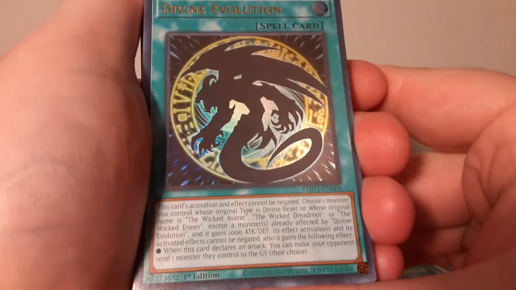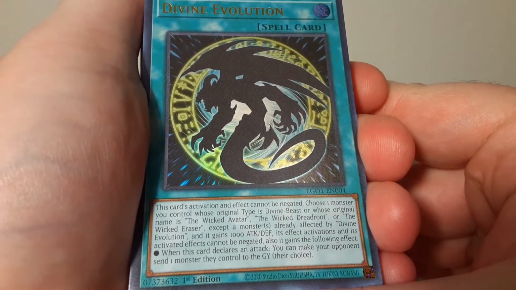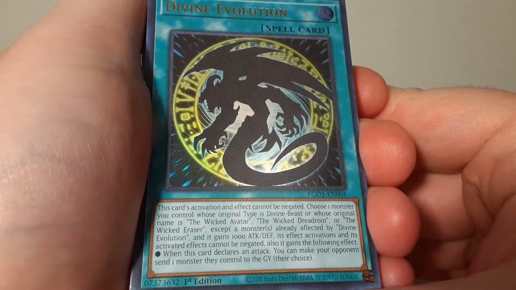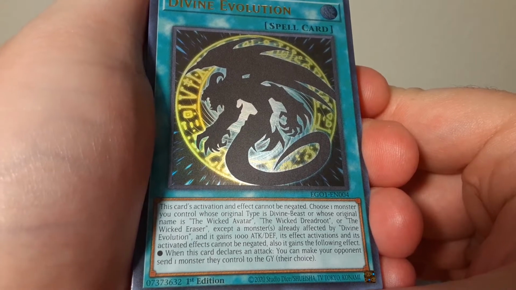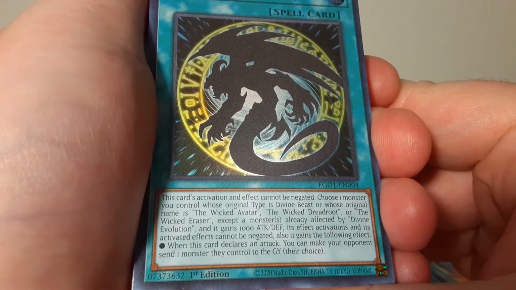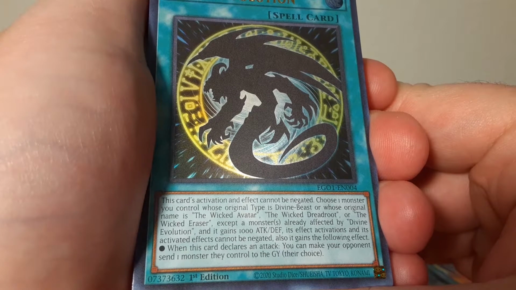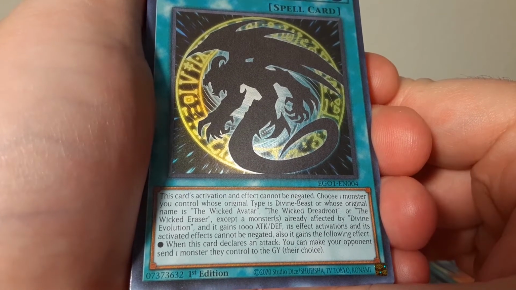Divine Evolution. This card's activation and effect cannot be negated. Choose one monster you control whose original type is Divine Beast, or whose original name is the Wicked Avatar, the Wicked Dreadroot, or the Wicked Eraser, except a monster already affected by Divine Evolution, and it gains 1,000 attack and defense. Its effects activations and its activated effects cannot be negated.